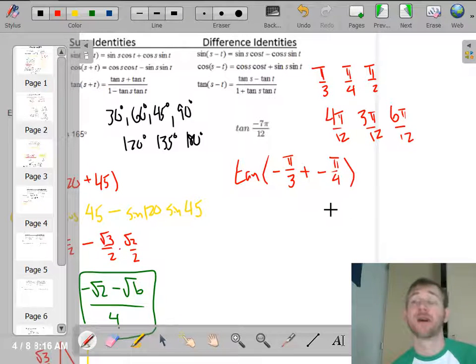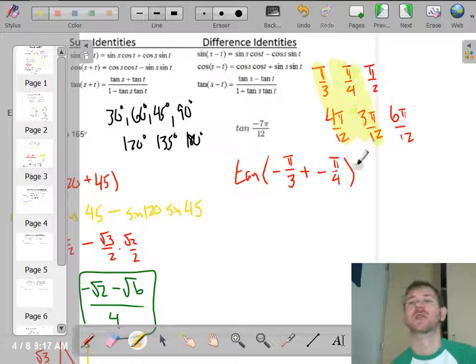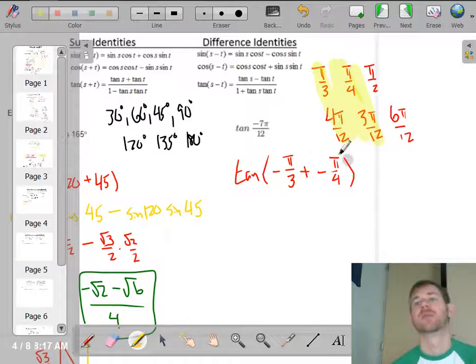Now, this can be done a couple different ways. If I do it with the addition, this is going to be a negative. If I do it with the subtraction property, then that will be a positive I was dealing with. So I'm going to make them both negative because I think that makes the most sense. But when you add these together, you get 7 pi over 12. I want them to both be negative. Now I'm going to do it with the addition property. So I'm using this property right here.